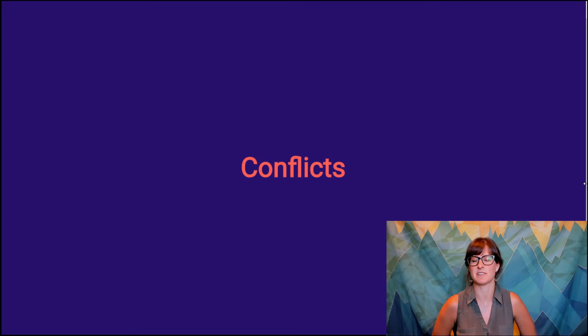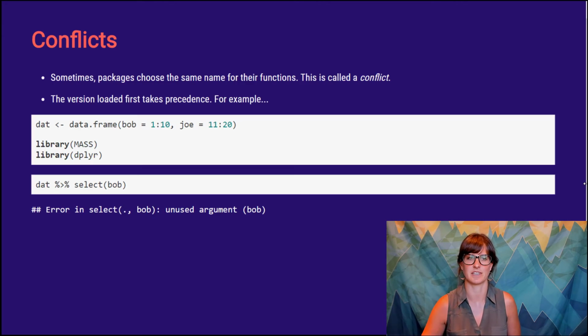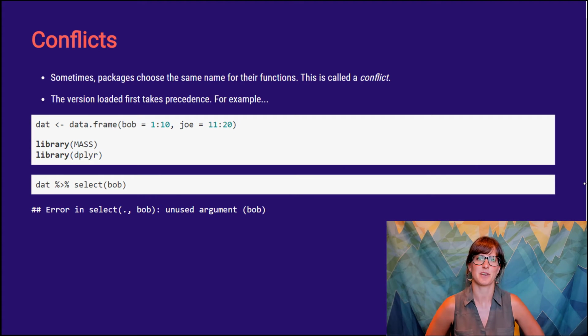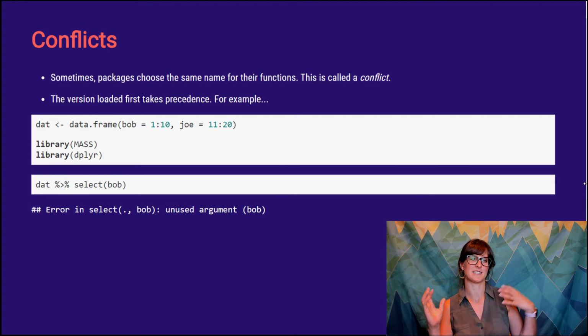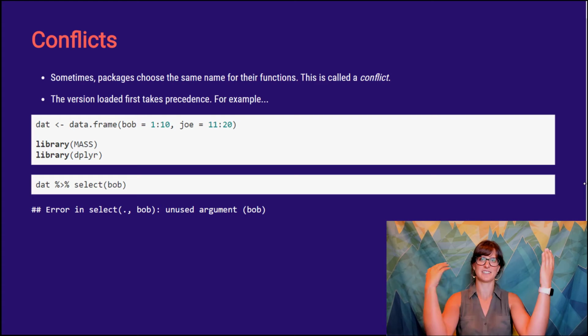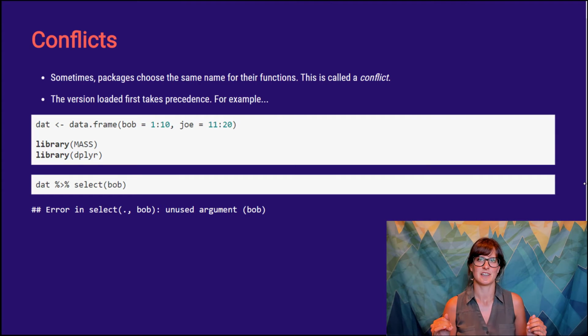Lastly, and probably most nefariously, is this idea of conflicts. So here's what's going on with a conflict. I could decide I'm going to write a package, and I'm going to have a function in this package called dance. And you could decide you're also going to write a package, and you also want your function to be called dance. And someone else goes out there and says, wow, I've loaded these two packages, Kelly's package and random YouTube viewer's package. And now I've tried to use the function dance, and R says, whose version should I use? Everyone is allowed to name functions whatever the heck they want. You could sit down right now and write a function called dance. How does R know what you're actually asking it to do?